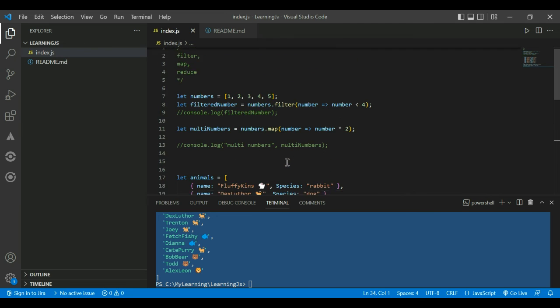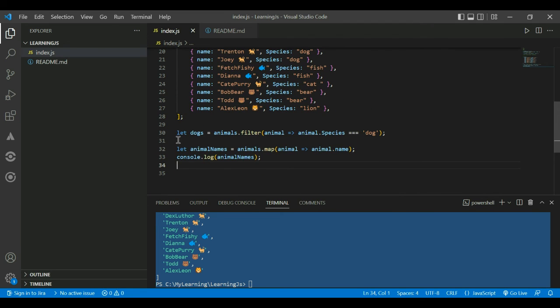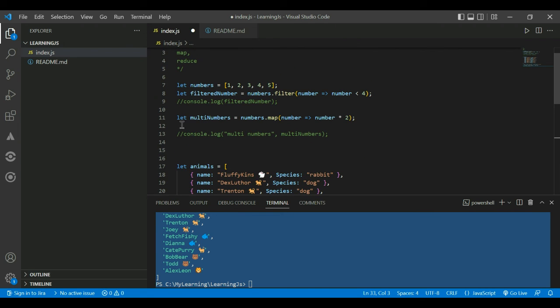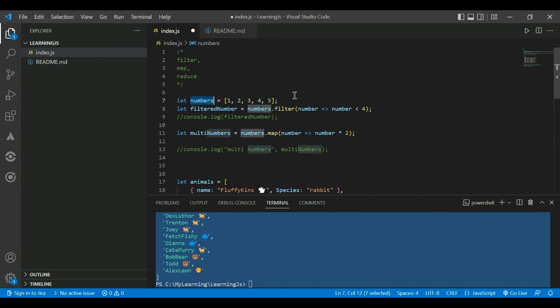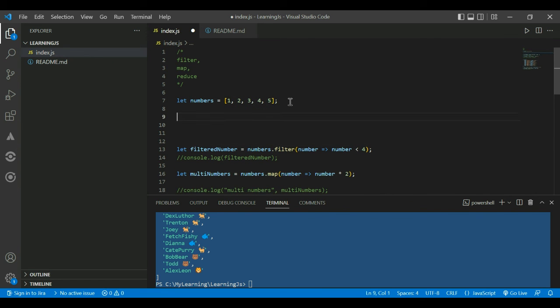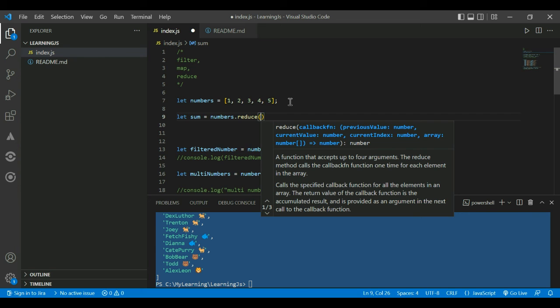So how can I use the reduce function? Let me comment out this console.log so you can see the reduce output. We have the numbers here, right? Using reduce, I have to get the sum of all the numbers. So sum equals numbers.reduce. In this function, you simply say what you want to get.